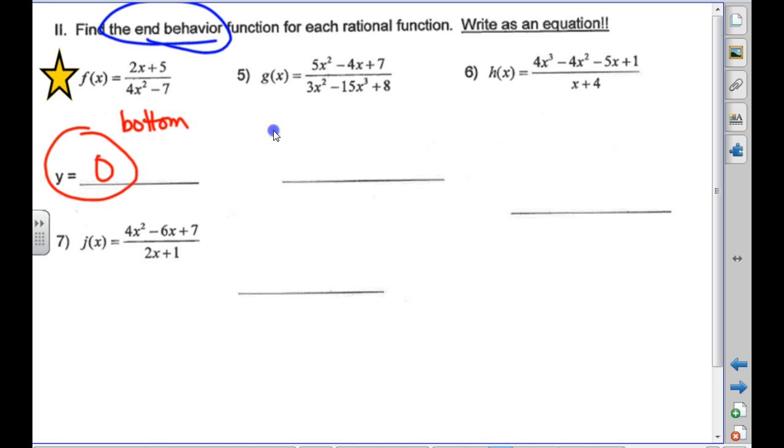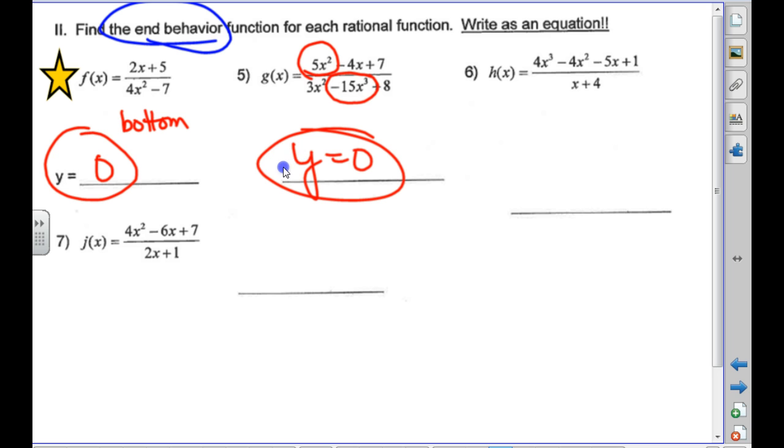Oh, be very careful on number 5. I got number 5 wrong earlier. It is 0 because right in here, as on the quiz last week and on tomorrow's test, they're not necessarily in order. This is bottom heavy, so it does approach y equals 0. It has a degree 3 hiding down there on the bottom. Number 6. It is top heavy, so I have to do division, and I can do synthetic on this one.